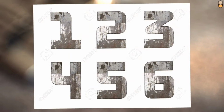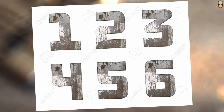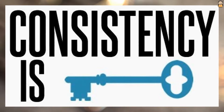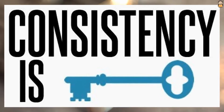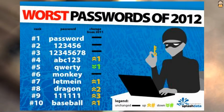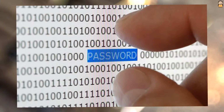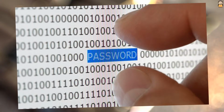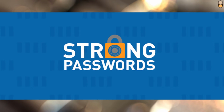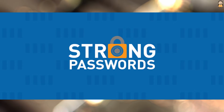Don't pick a weak password. As astonishing as it seems, people continue to use 123456 and "password" for their passwords, even though those have consistently been ranked the weakest, most easily guessable passwords for years. When you're asked to create or update a password for a site, avoid simple patterns that are easily guessed. SplashData and TeamsID suggest you select something that's 12 characters or longer, using letters, numbers, and other symbols.